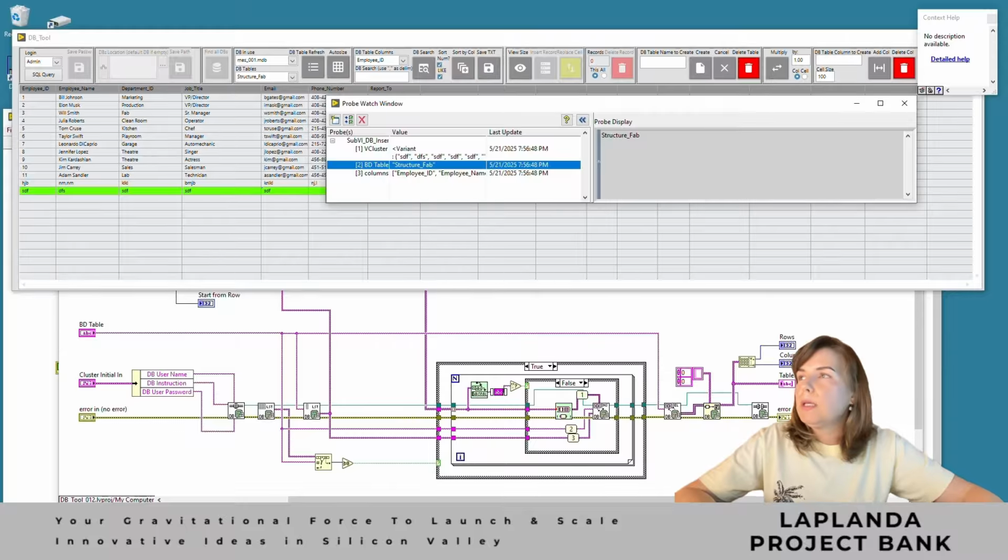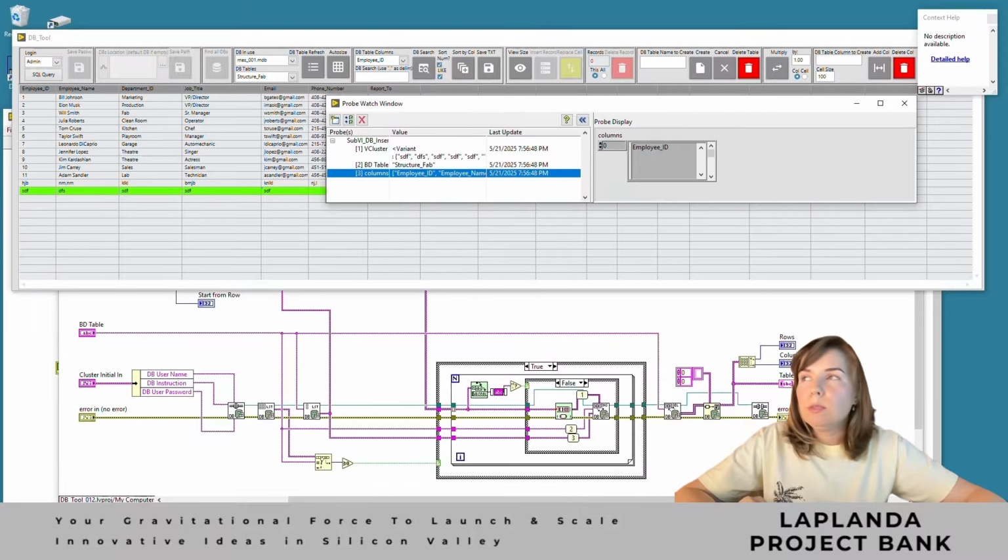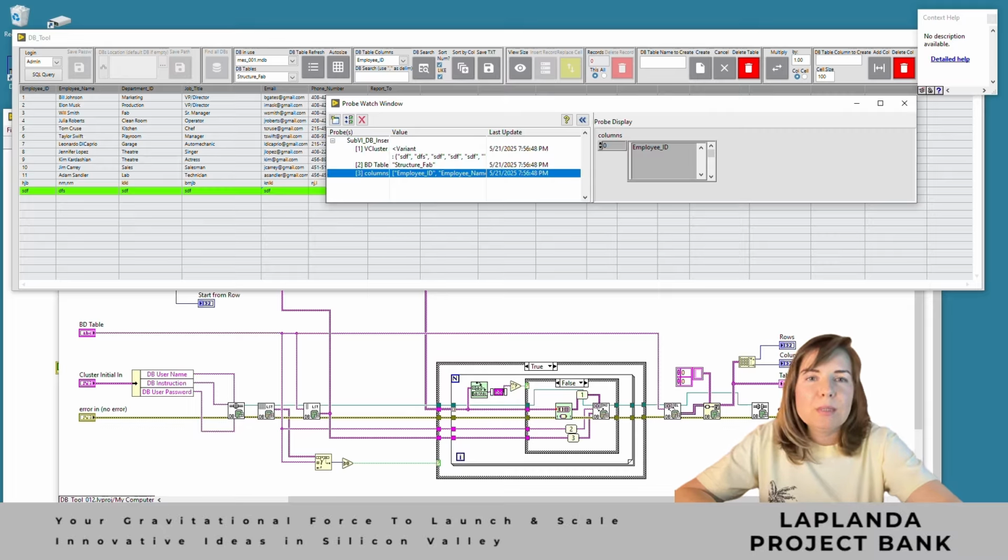The data has arrived. And the third probe, we see a 1D array with our columns. We also see that the data has arrived. Well, this is actually obvious anyway, because we already displayed the values from our database on the screen. But this probe tool is very convenient when we do debugging, searching for an error. In this case, we have no errors.